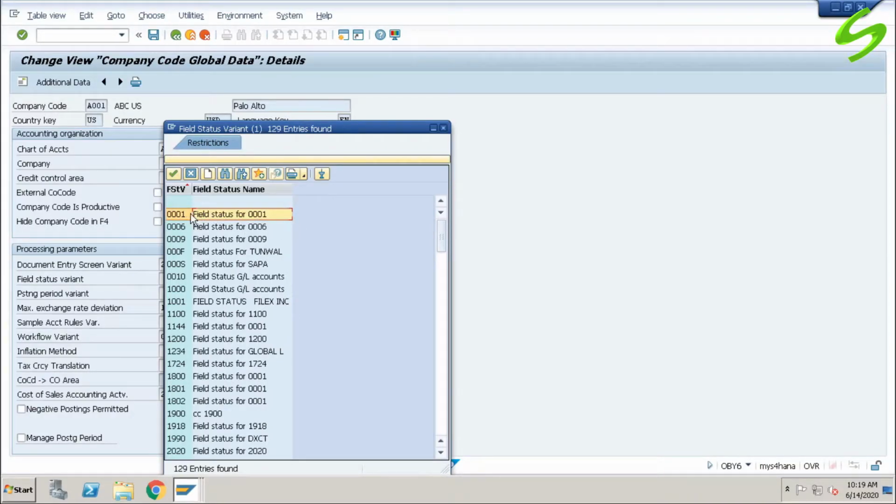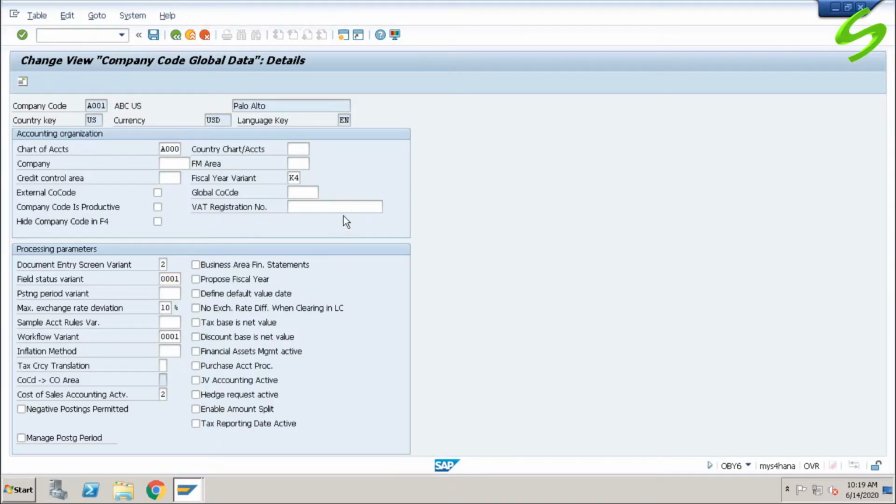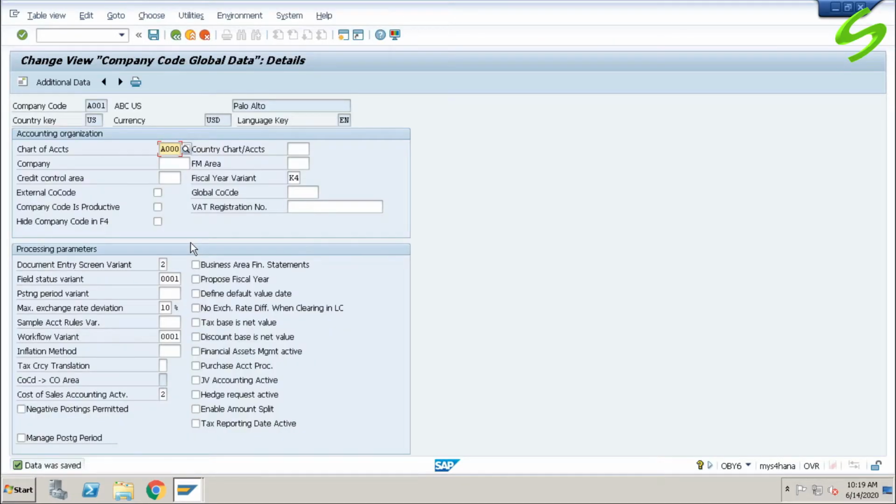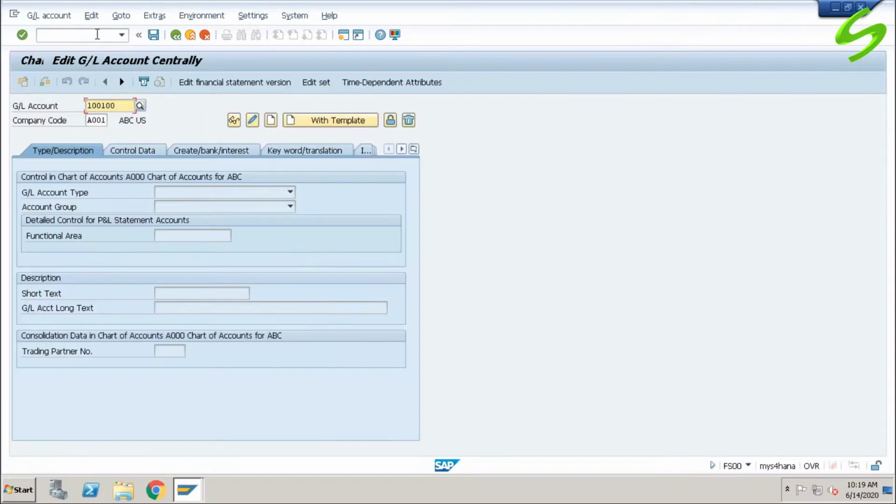Let's select the standard field status variant 0001 and save. Now let's go back to FS00, see if we are able to create the GL account. Yes, we are.